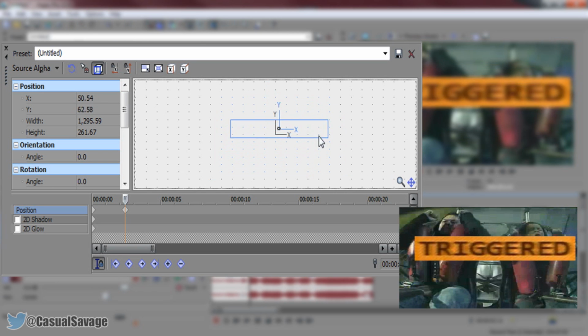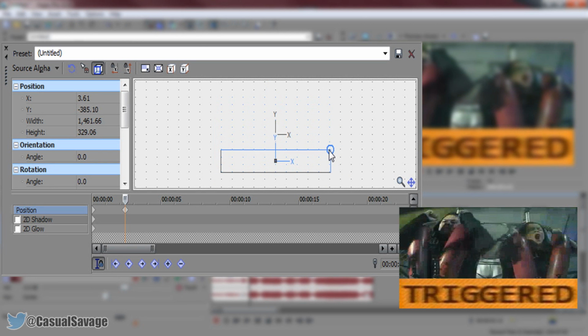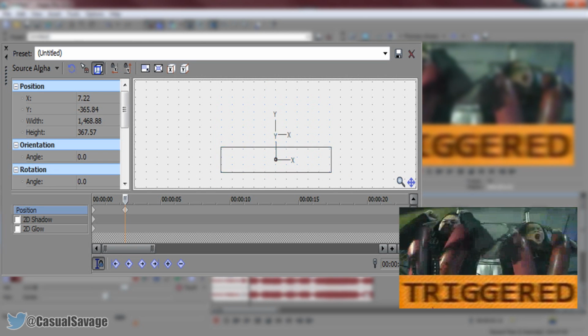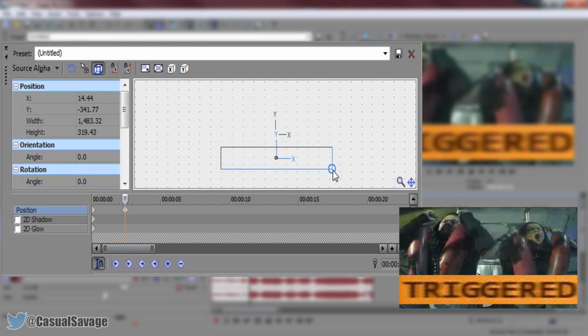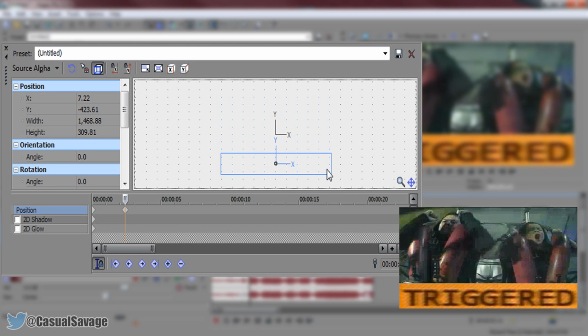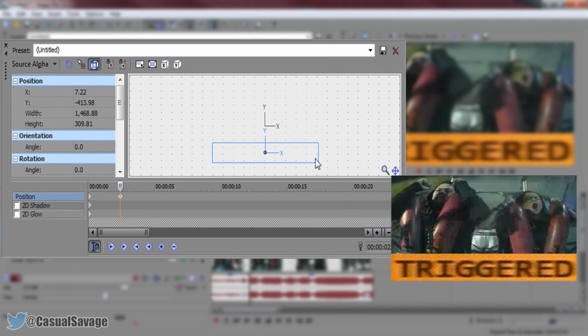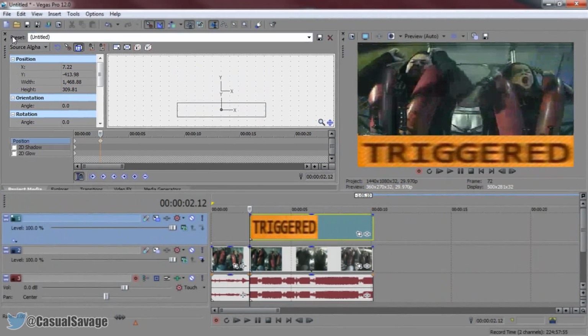So obviously it needs to be spread across the screen like this, and as you'll see, I'm moving it freely, and you need to make sure size about scale is unchecked and lock aspect ratio is also unchecked. That way you're able to freely move it up and down like so. I'm going to have it that size and just position it with the arrow keys. Now we're done with that.